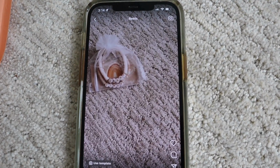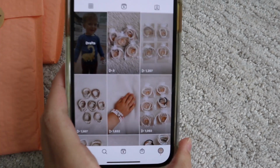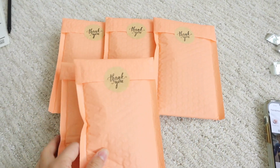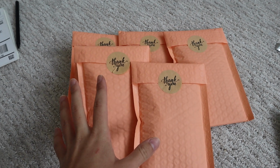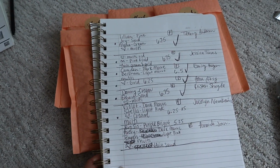I just got done making a reel out of the orders that I was packaging. I usually try to make a reel while I'm packaging orders after I have all of them done because I can get cute videos, and I took some pictures, and now I have my 5 orders to send out. Well, I have 9 orders altogether. I have 4 up on my table and then these 5 here. So I'm gonna get these sent out. Jetters just woke up and I am getting somewhere on my list here.